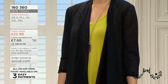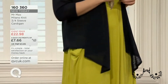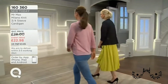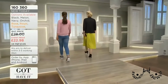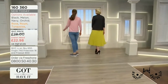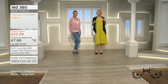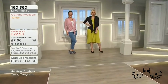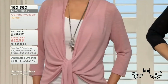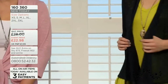Beautiful. The rose is limited stock now as well, and I was just going to say maybe go for a light and a dark. Maybe, because you've got the navy and the black. Yeah, all of them. It's a difficult choice, isn't it? So either navy or black. If you're quick, you might get the white. If you want a pastel, go for the rose. If you miss out on the rose, perhaps go for the orchid, because I've bought into a lot of this kind of corally colour. The orchid is kind of your pinkier tone, almost a little bit magenta coming through.